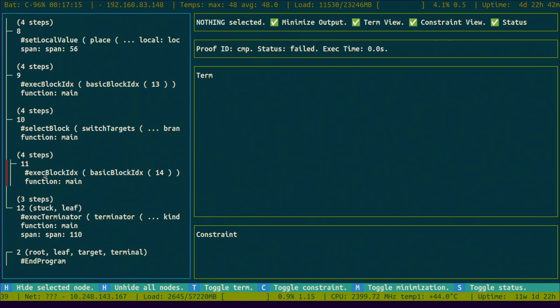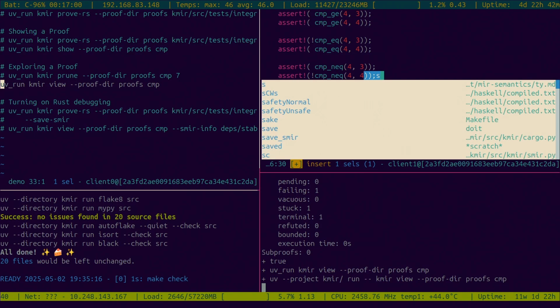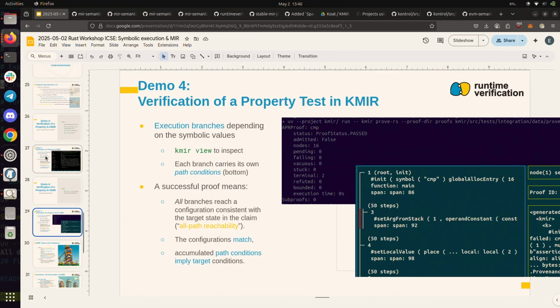So I just want to give you an idea. That's kind of what, when we're doing verification for Solidity smart contracts, this is a lot of what we're doing, right? Going into this interface, inspecting nodes. And right now, because we don't have symbolic arguments working, which should be working probably next week, there's no branching, so I can't demo for you what branching looks like in this interface. But it creates a branch, and you can step into either side, and you can see the path condition that led to that branch. And so you have the whole tree of execution you can explore from this interface. Again, this is hard mode. I'll talk about easy mode a little bit later.